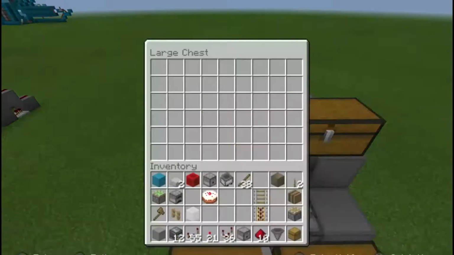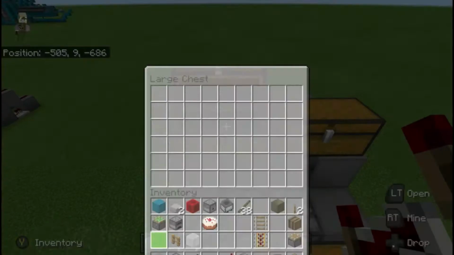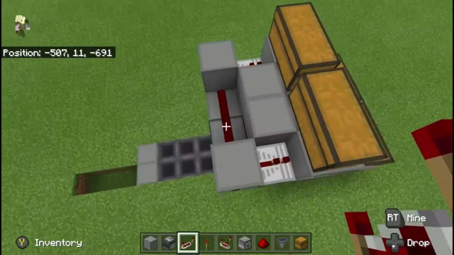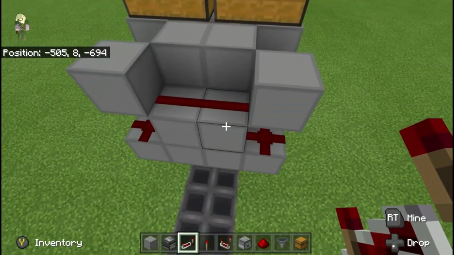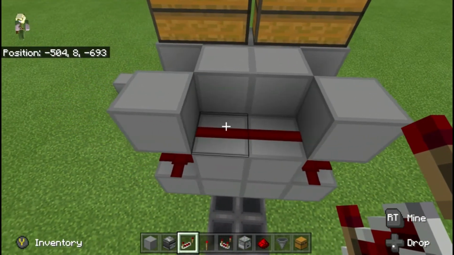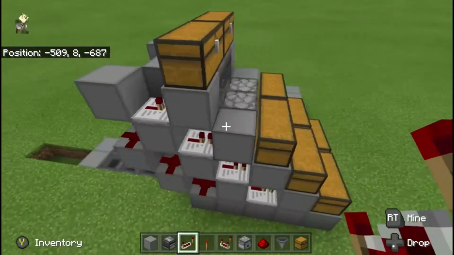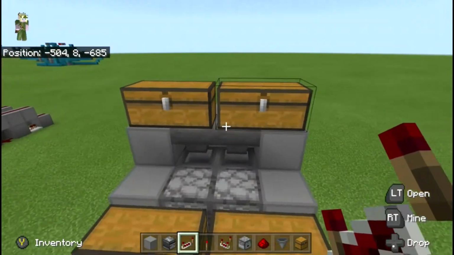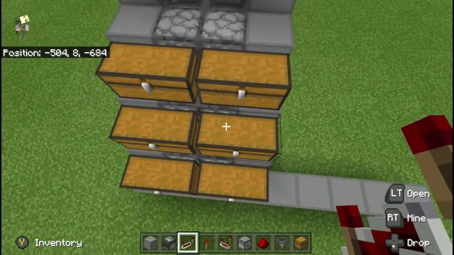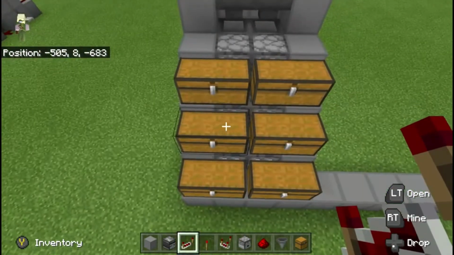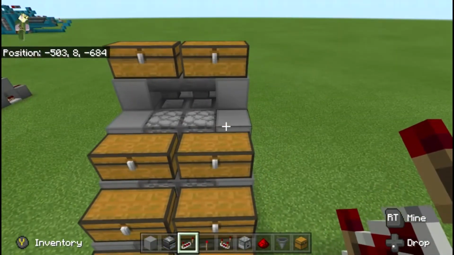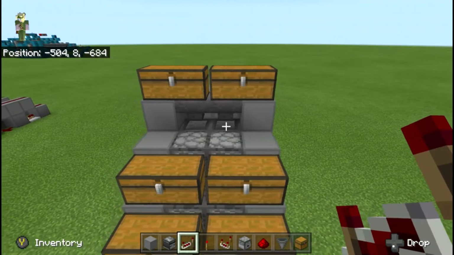Anyway, I don't really have to show you, but a non-stackable item gives a signal strength of 3, right? So that would power not only this redstone, but also that redstone. So if I had items trying to sort down here, and then something non-stackable came down here, that would cause that side to break.